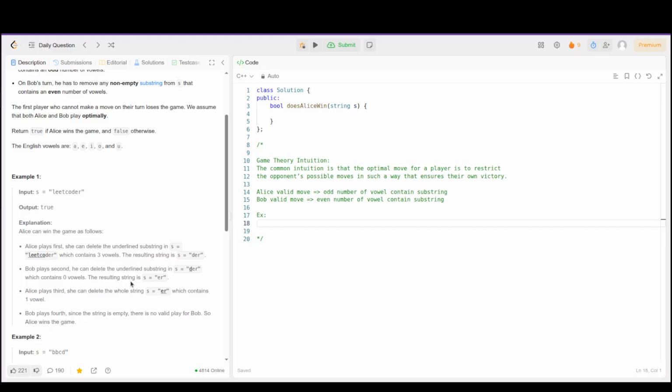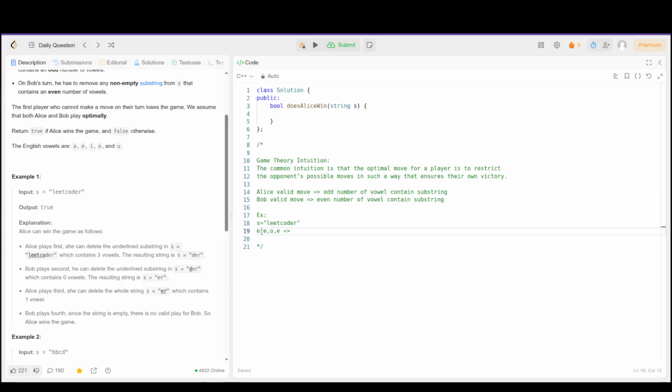Okay, so in this example it's given that s is equal to leetcoder. Over here there are four vowels, that is E, E, O and again E. So what is Alice's valid move? An odd number. So Alice can take one vowel or three vowels.